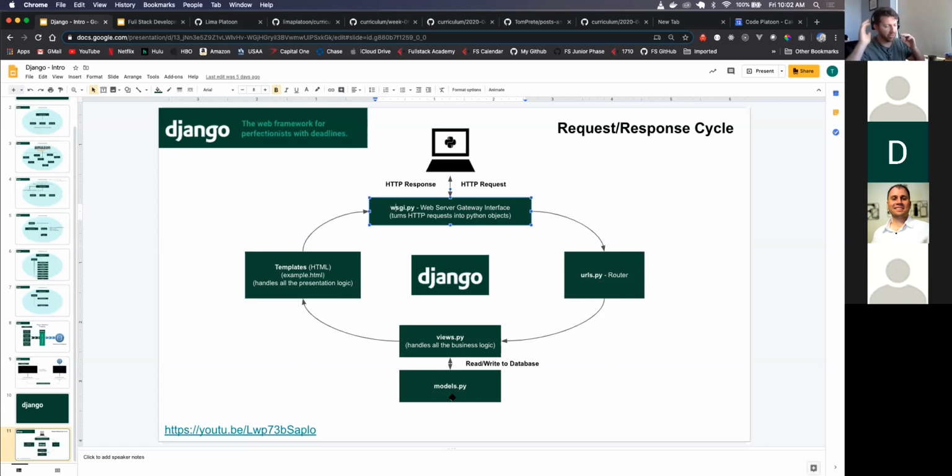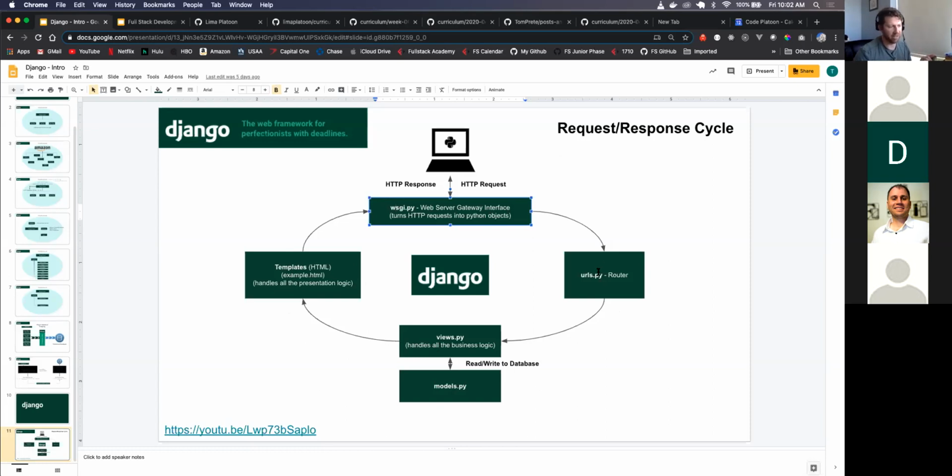So that's where we interact with our models.py file. And then after it comes through our templates, it passes it off as an HTTP response. Does anybody have any questions about that cycle?